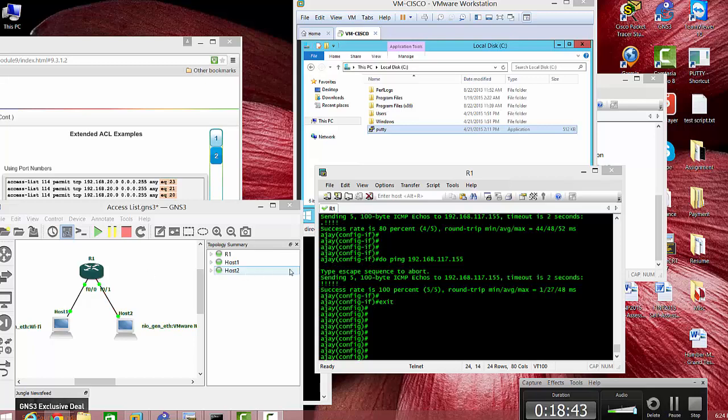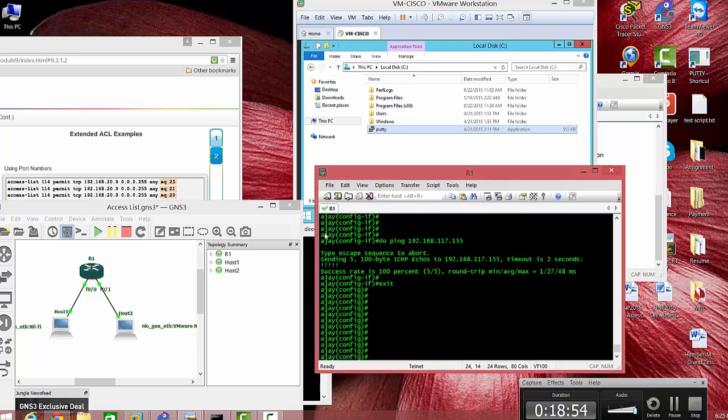This time we are using an extended access list, and we are using a port. All of us know which port we are using for telnet. That's 23.